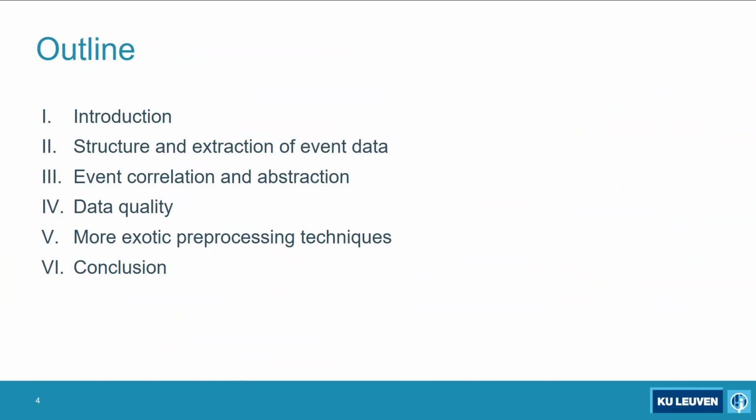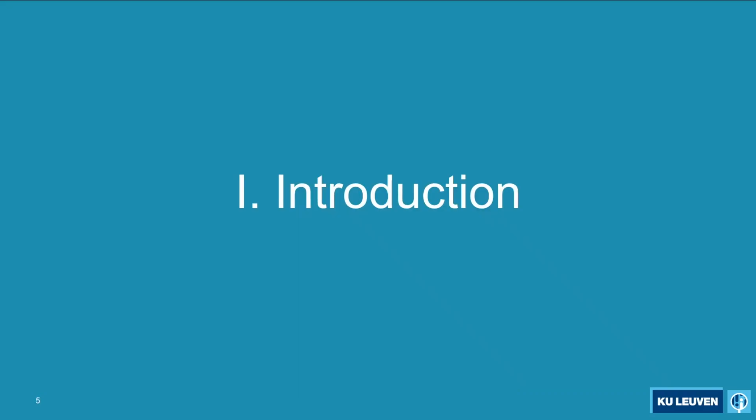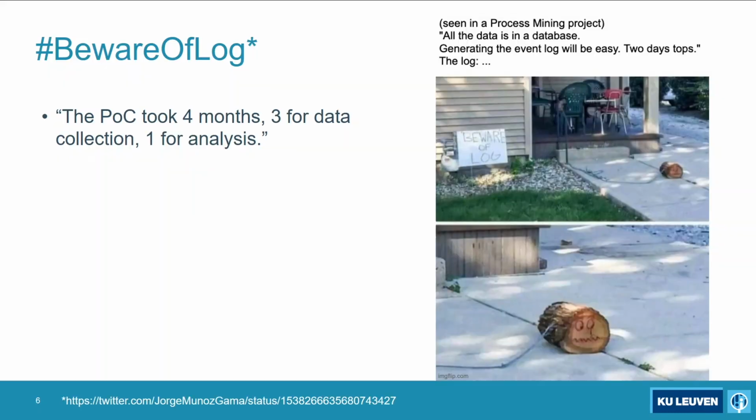All right, what did I prepare for today? Well, an introduction. Where do we source data? What are the complexities with sourcing event data? That's what I will introduce. We look into the structure and extraction techniques, event correlation, abstraction as an important topic. Then data quality, as you've seen on the introductory slide. I prepared this session together with Mo Win from Queensland University of Technology. She's someone with a lot of expertise and a lot of research projects recently on the topic of data quality, so I will also introduce you to that type of work. And then I will conclude with some more exotic things like IoT, trace clustering, and autoencoders, but that will come at the end. If you have any questions, of course, we have questions at the end, but you can definitely also interrupt me.